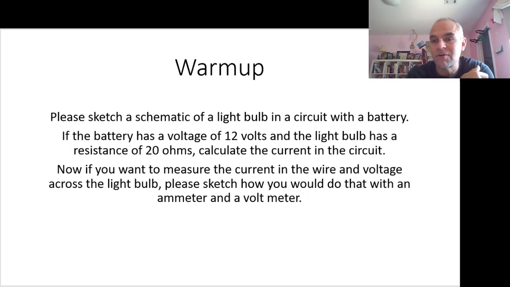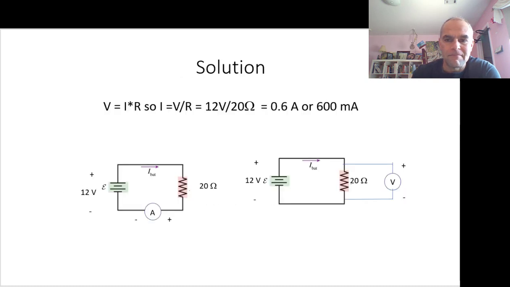Remember, use an ammeter for current and a voltmeter for voltage. You'll be doing that in lab soon, but I want you to see a picture of how you do it so that when you do it in lab, you'll have a better understanding of how to set it up. And there's the answers.